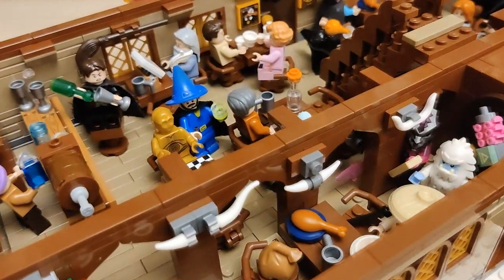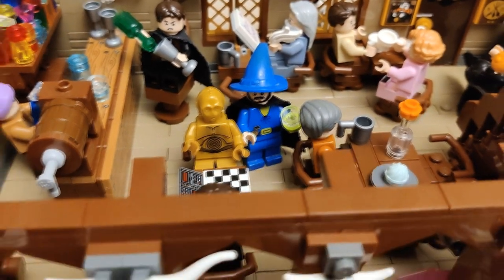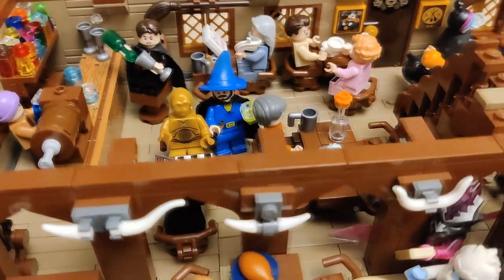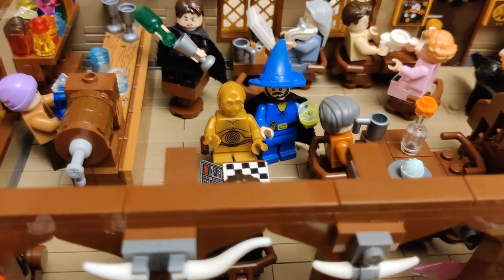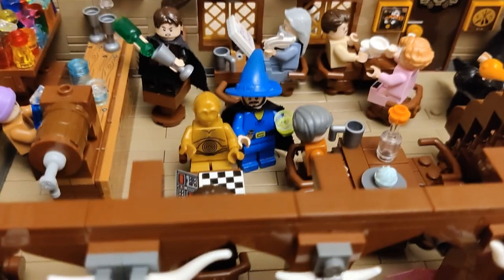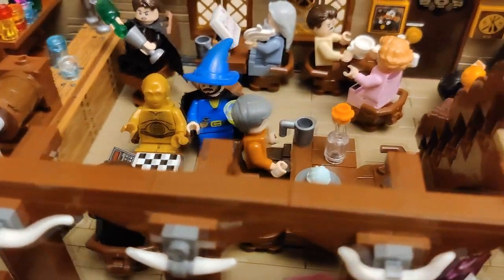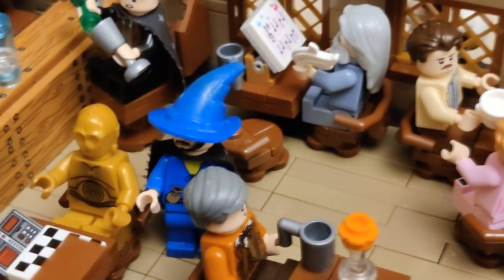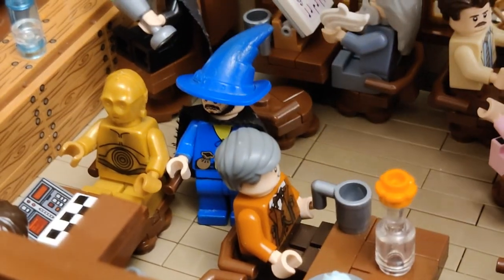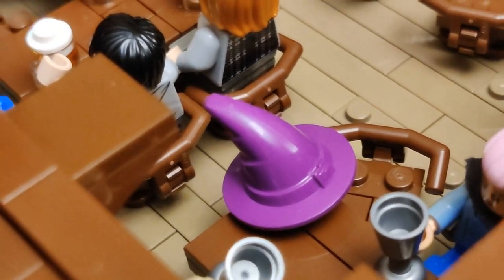Oh yeah, this guy here — that's what I was forgetting. The last minifig is this wizard that I made, who is having a drink and observing the chess game. As a former active chess player myself, that's a very common occasion — two people are playing and probably ten are watching, all thinking they can do better. He seems a bit drunk, that's why I have his hat tilted to one side. You notice these wizarding hats — this one is a bit worn because I've had it for about 20 years — the back side is kind of upwards, while a newer hat is standard.